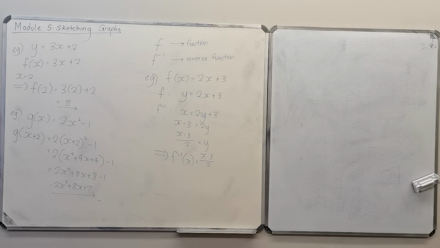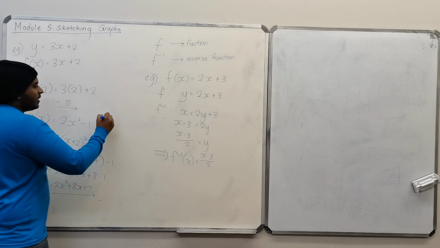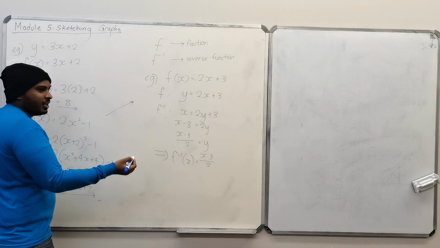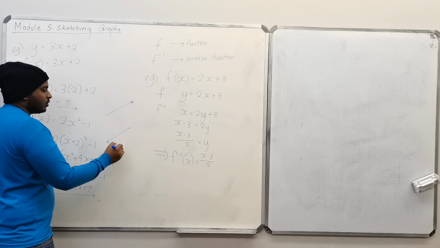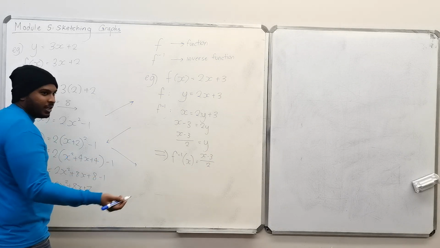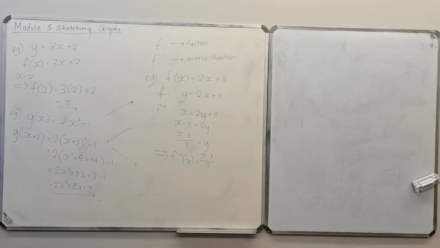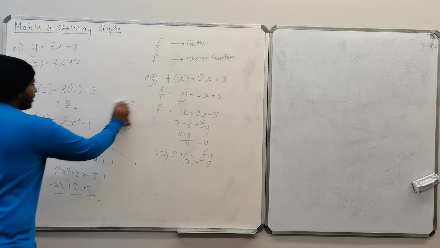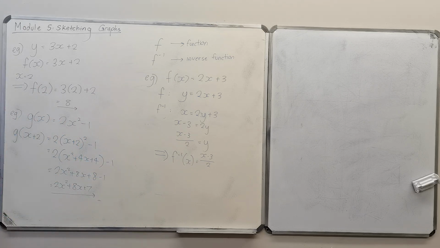Right? So they tell you over there on page 128, about halfway through the page, it is not always obvious that a relation or a function is the inverse of another function. So what they're basically saying is, I know that you all think that if this here is the function graph, the inverse function will look like that or something, right? That's not always the case, okay? Because if you look at the graph that they show you over there, they show you y is equal to 2x plus 3, which was our function graph.